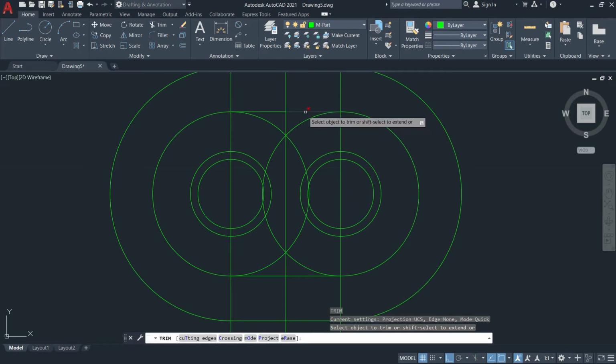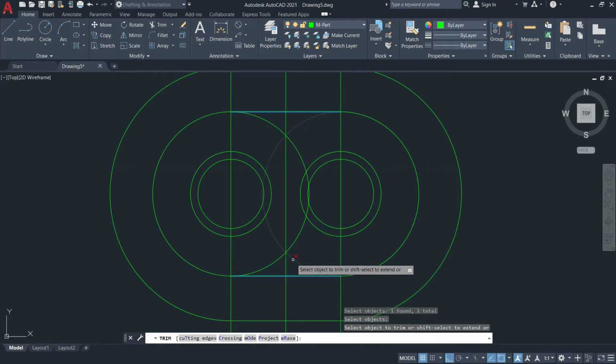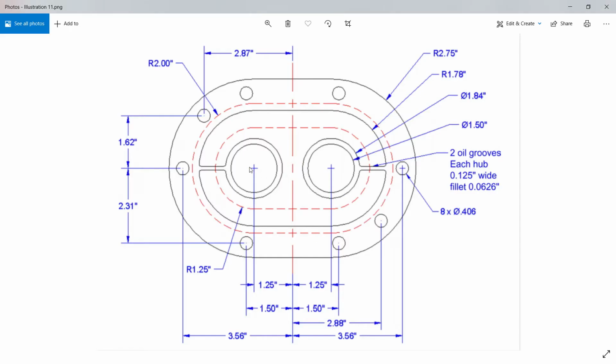Okay, I'll just select my cutting edge, this one and that one, then enter. I'll just select that and this one. Okay, now I have here my arc. Okay, and then, oops, later on I will be creating that group. Okay, so for the meantime, what should I create next?